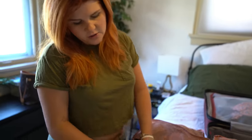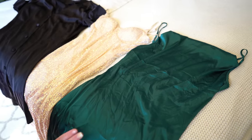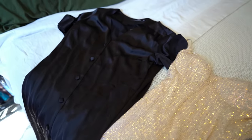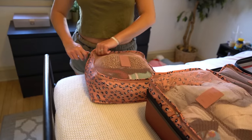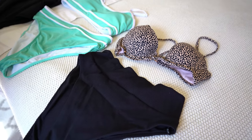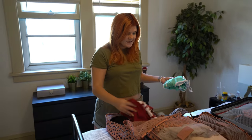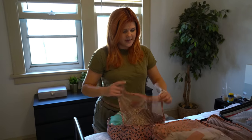Ladies, you're just going to want to dress cute and wear nice dresses. I've got four or five dresses in this bag right now. For going out outfits I have a little slip dress from Shein, a sparkly dress from Windsor, and a baby doll from Nasty Gal. For swimsuits, odds are mine are from Shein, Aerie, or Target. I recommend packing at least three swimsuits if you're going to be there for four or five days.